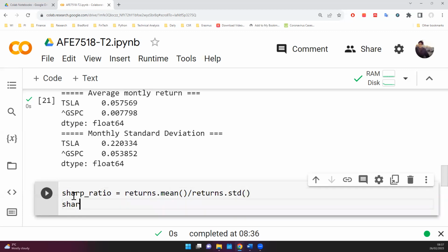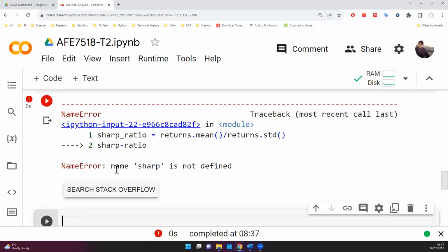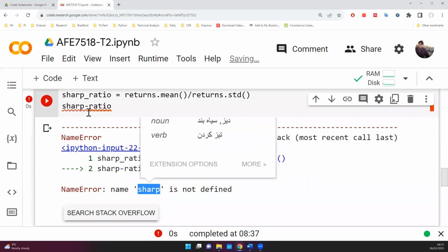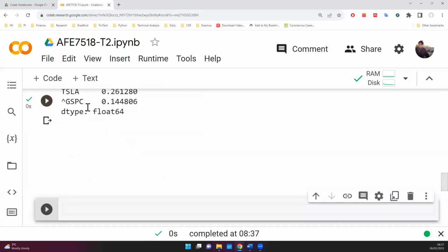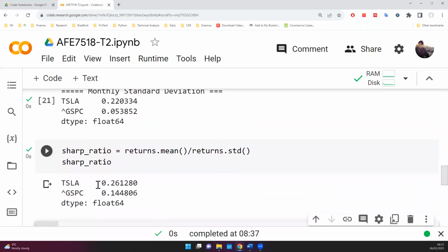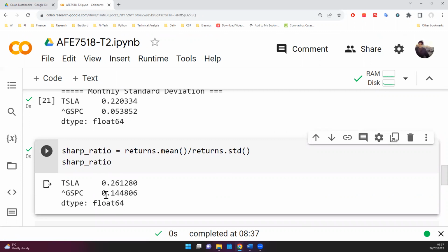So the array is created. We need to call it. Sharpe is not defined. Sorry, I did a spelling issue here. So this is the Sharpe ratio for Tesla, 0.26, and for market it has been 0.14. What this number tells me is that the Sharpe ratio for Tesla is bigger than GSPC.